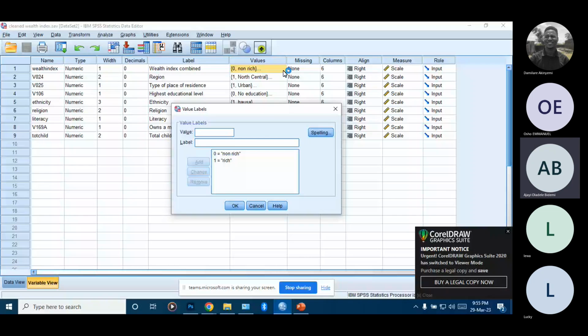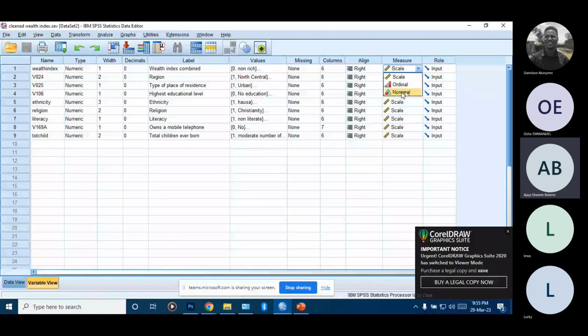Here, it's possible for you to be rich. It's possible for you to be averagely poor, but I don't care how many categories of rich people we have. I've just grouped them into either you are rich or you are not rich. And that is going to be our dependent variable tonight. They are all measured on a nominal scale of measurement.